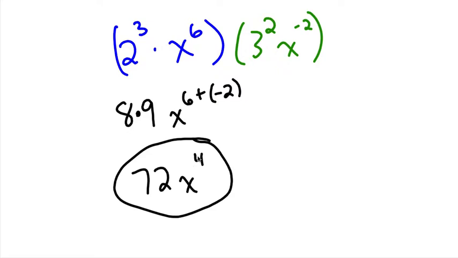And again, you can see that our exponent was no longer negative, so it didn't need to be moved down. And if you would have moved it down, you could still get the same answer, because you would just subtract 6 minus 2 when you do your division property. But again, it doesn't matter. Two different ways to get to the same answer.